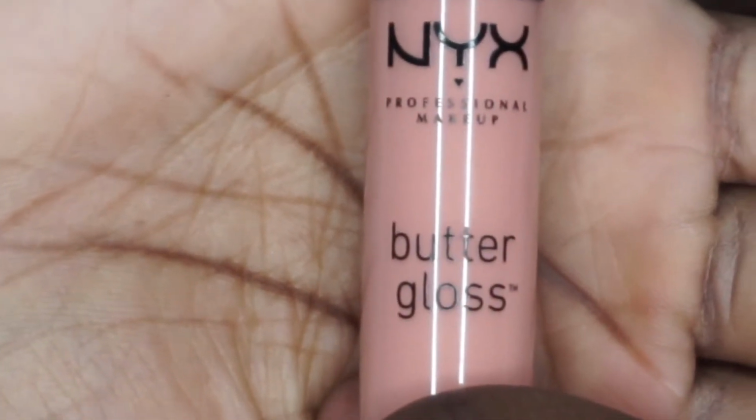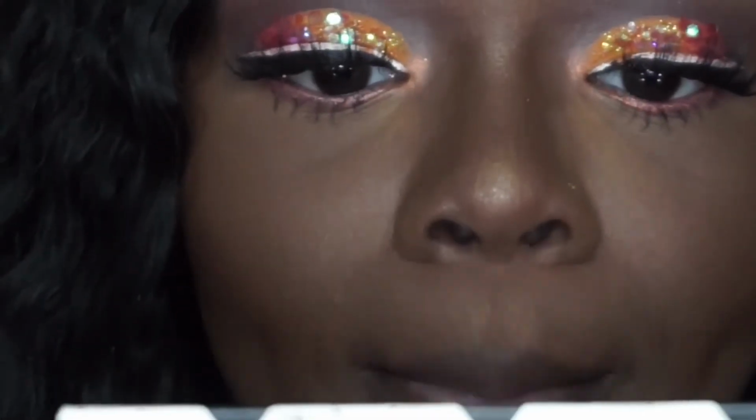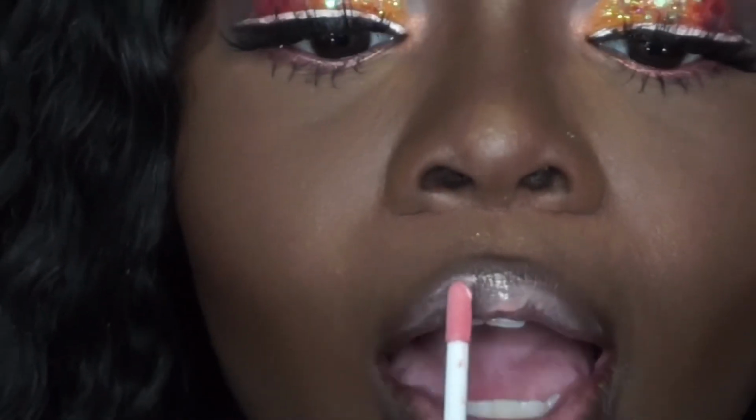And this was my first time using any NYX lip gloss. And this is honestly now like my favorite. I love it so much. And if you're like dark skin or darker than me or lighter than me, this would be the perfect shade for you if you're looking for a nude gloss.